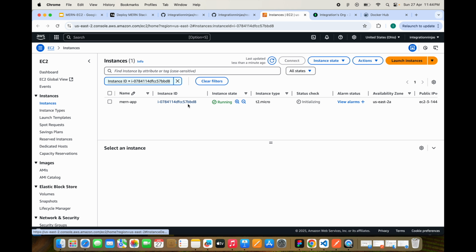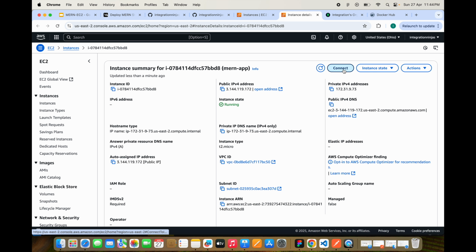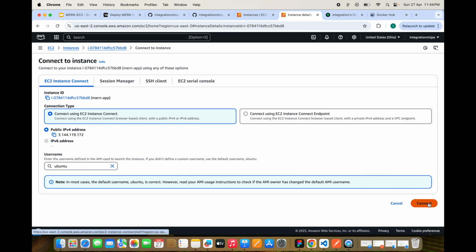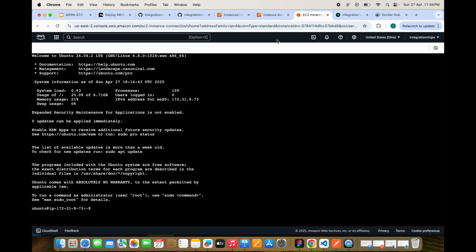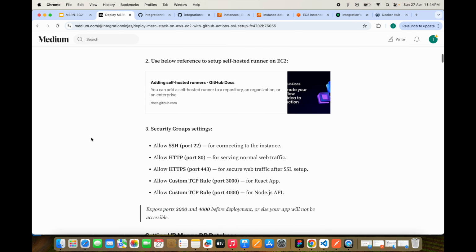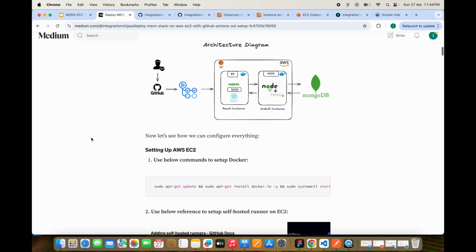If you want to SSH, you can SSH into this, and if you want to access the terminal on your system, I will just connect it here. Okay, so it will give me a terminal view in the browser itself, which is a good feature, but I would highly recommend you SSH into your AWS instance and use it that way. Okay, so this is the SSH configuration. Now I have created a detailed guide for this tutorial, so I will attach it in the video description.